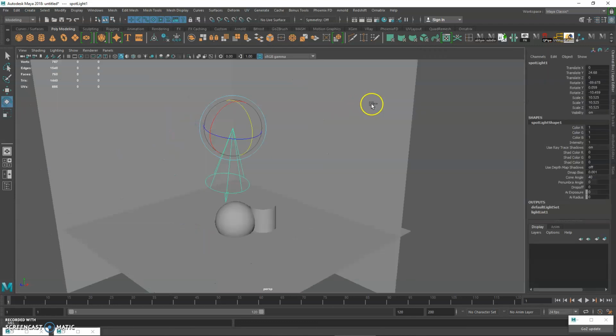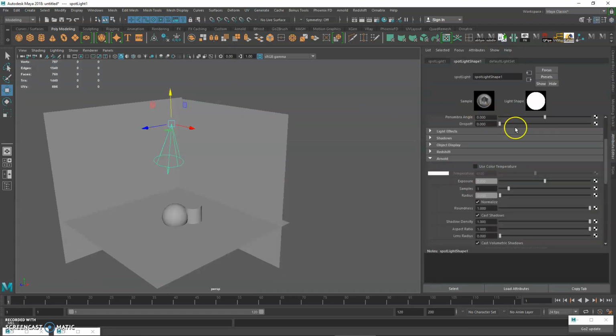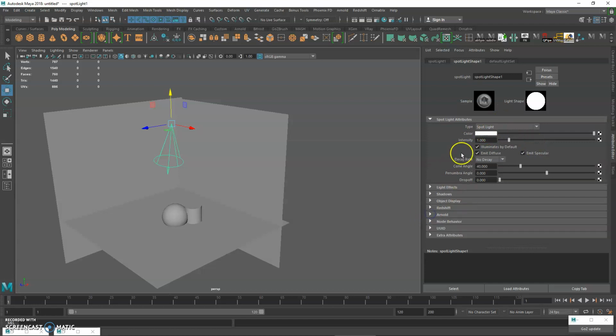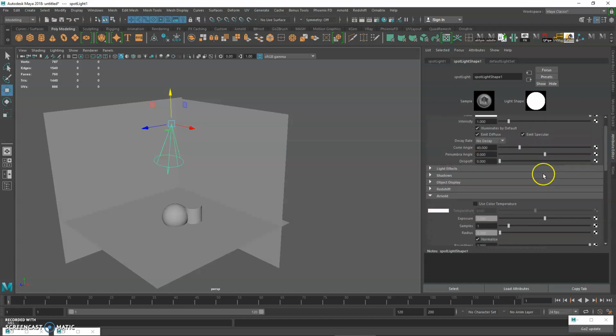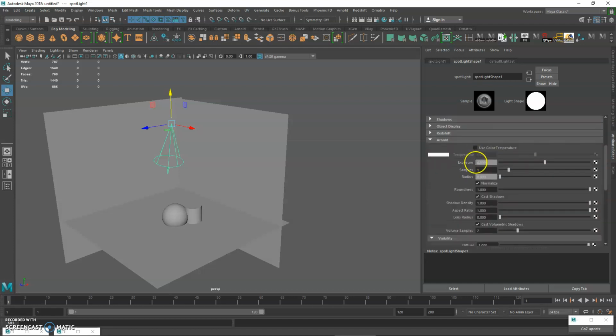If I press Ctrl A, it will show me the attributes for that spotlight. And if you move your mouse to the Arnold tab, it will give me other options for it. Now, some of the attributes, if you look at them, are grayed out, like the exposure and the radius. What it means is that Maya is telling you these are the suggested attributes that you should change when you're tweaking this lighting.